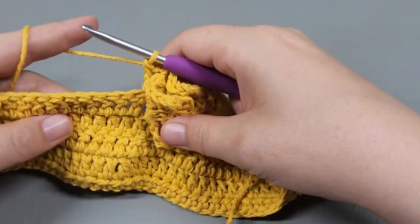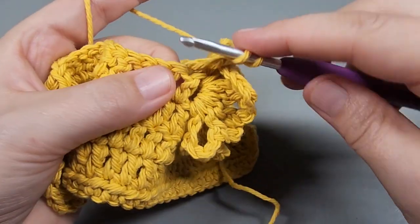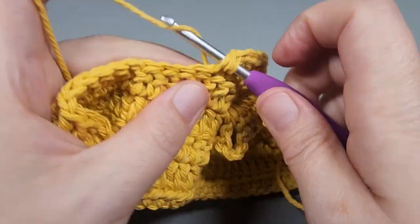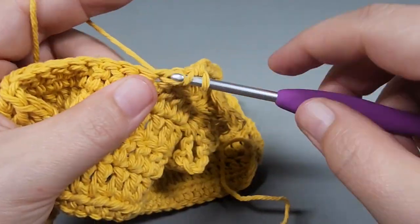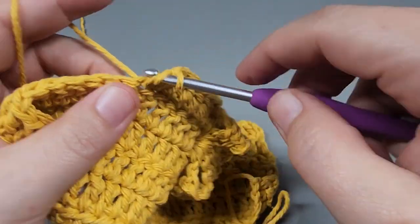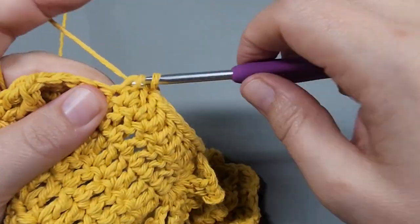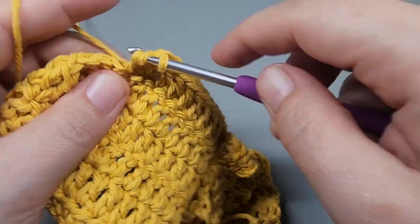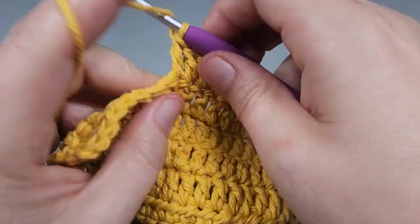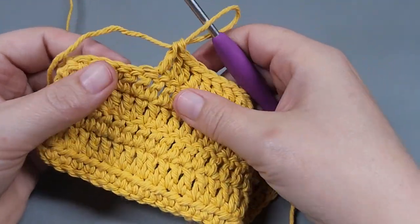So there's one, and we need 12 again. So one, two, three, four, five, six, seven, eight, nine, 10, 11, and 12.